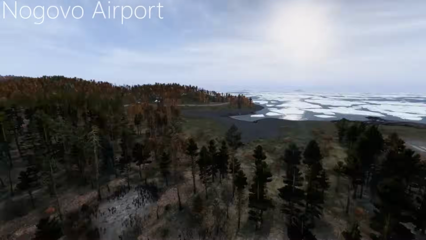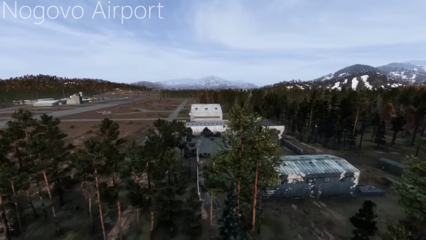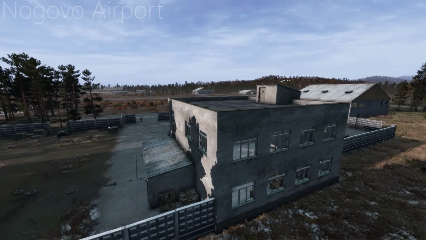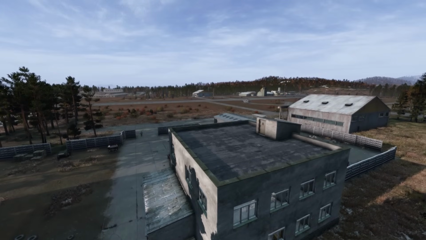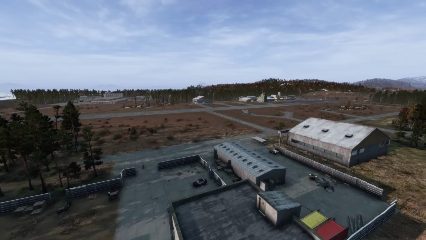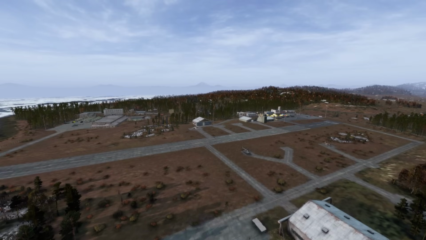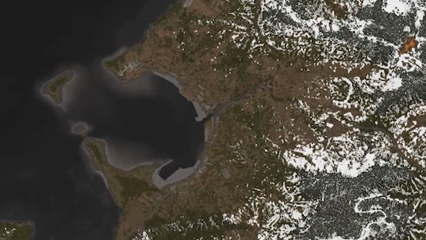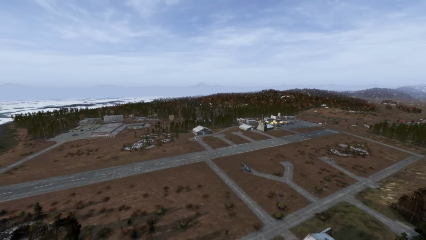Alongside that, we also have this compound right next to the radar station that does have a little military building. So yeah, that's the Horobo or Nogovo airfield. I've been getting in a lot of fights here. I'm going to be having an official video that comes out. So now we go to the big boy stuff. We're moving into the tier 4 zone now after this airfield.